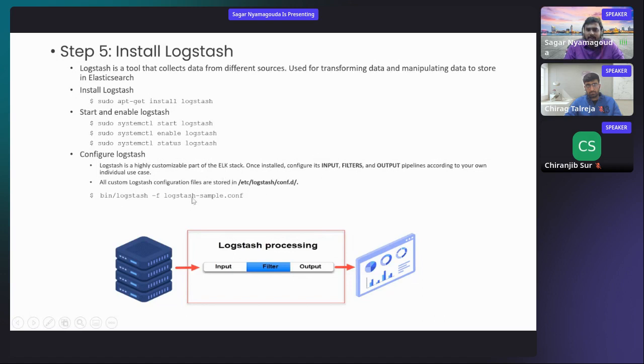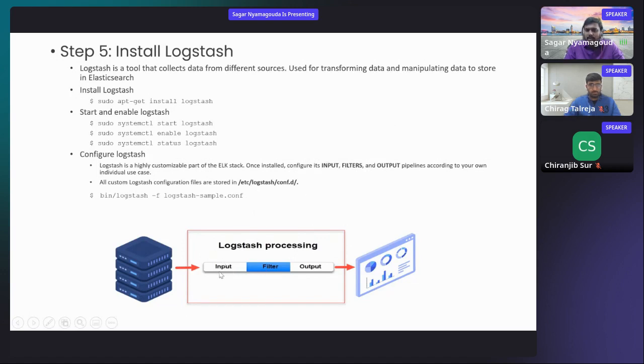As said, this Logstash configuration file will have three components: an input component, a filter component, and an output component. Input component means from where you're getting the input. Is it a log file that you're directly accessing, or is the input coming from Beats? Basically, Beats will collect all the different logs and store them in some port, and you configure Logstash to consume all the logs from that HTTP port. Or is it a Kafka server that you're reading the input from? You can explore all different kinds of inputs here.